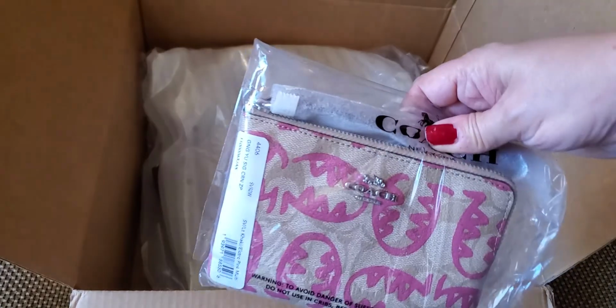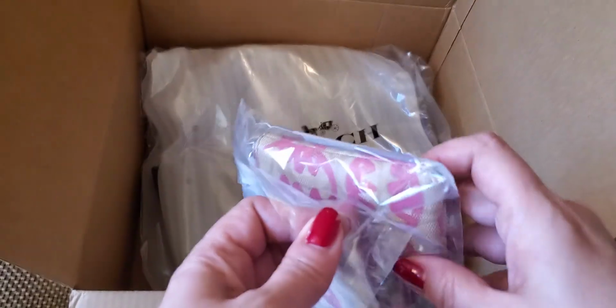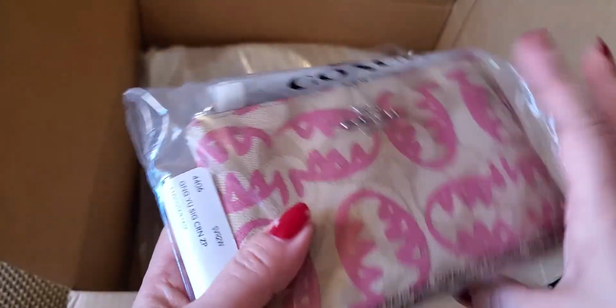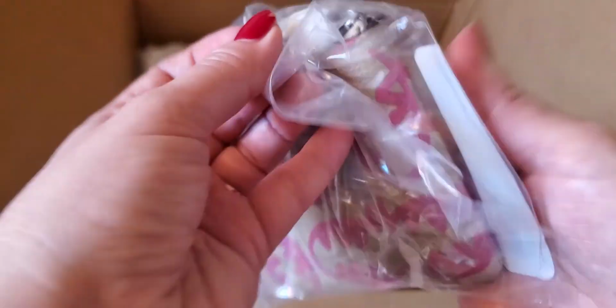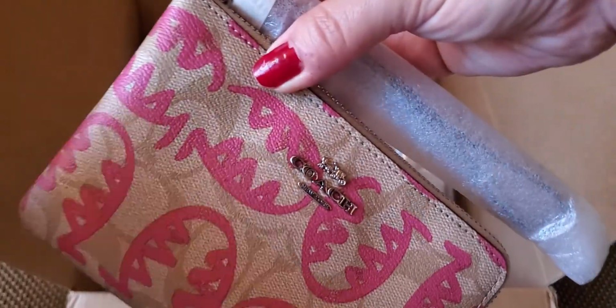So the first thing I got was the corner zip wristlet in the Rexy design. And here's the name of it. It's in the light khaki and electric pink multi. I really love my corner zip wristlet. As you guys who have watched my videos know, I always have my little light saddle leather one.